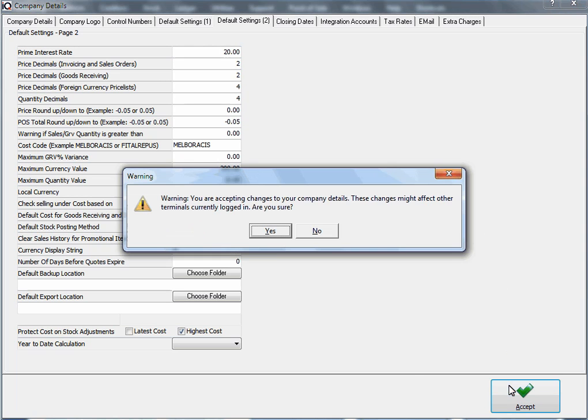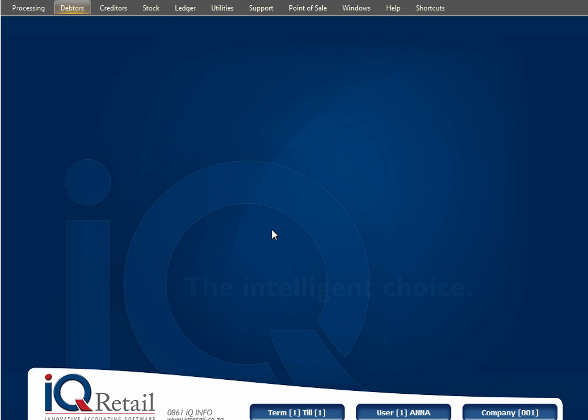So if you change a debtor's interest or a debtor's risk profile to default, that debtor will then be charged 30%. Let me show you.